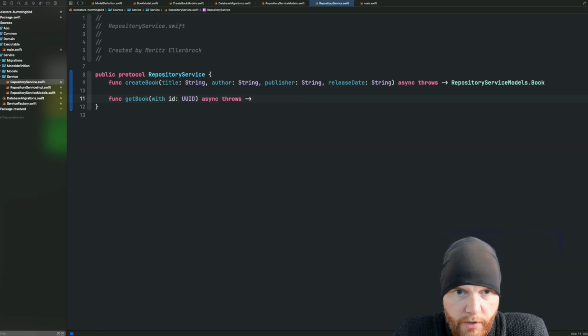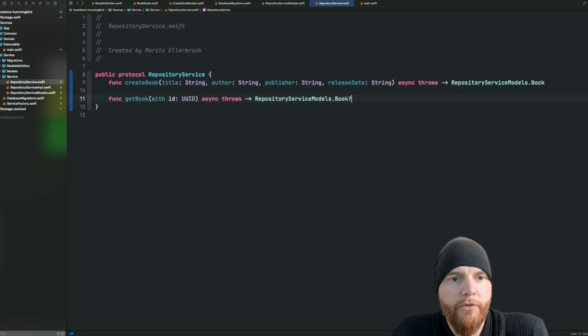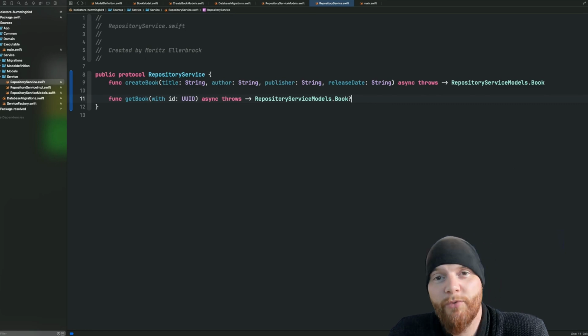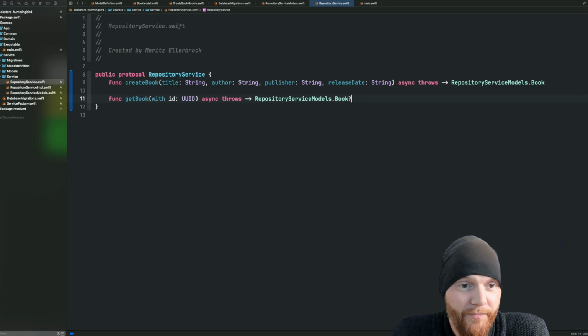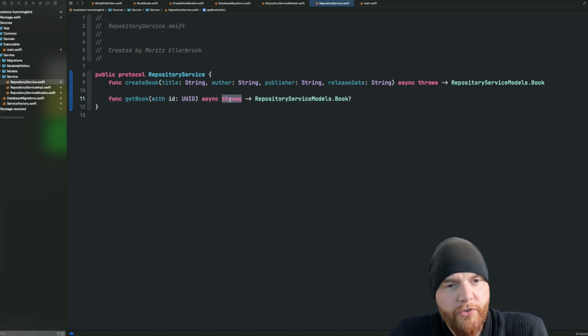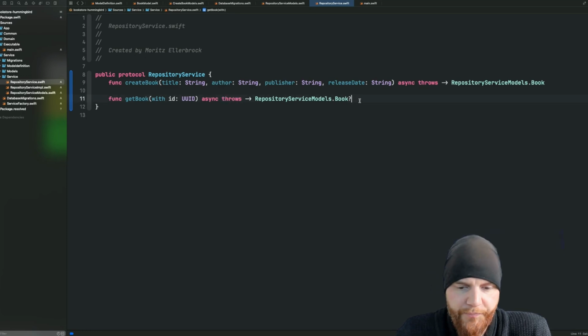And this time I will return this, but this might be optional, because if you just send any arbitrary ID and I don't have a book for it, you won't get any. So I could handle this with throws and tell you, I don't know this ID. I will just throw it and make this non-optional, but I like it this way a little better.